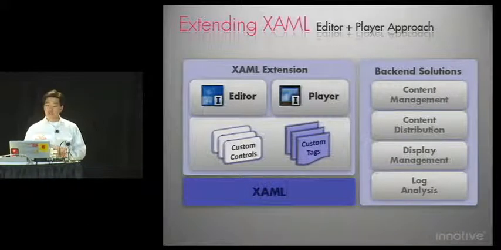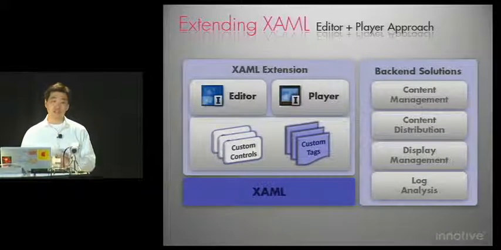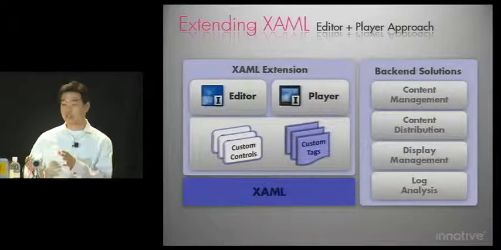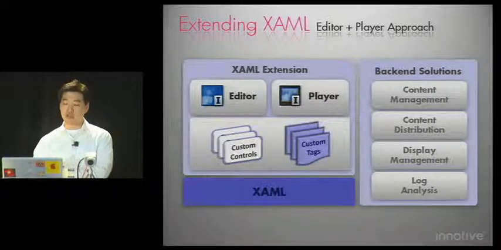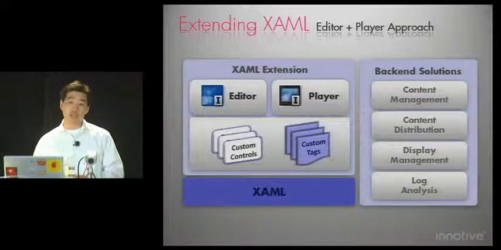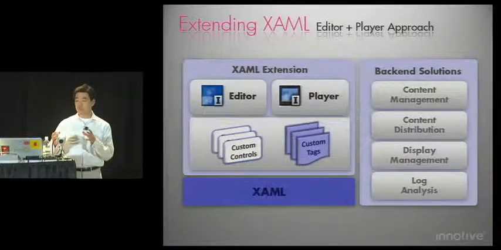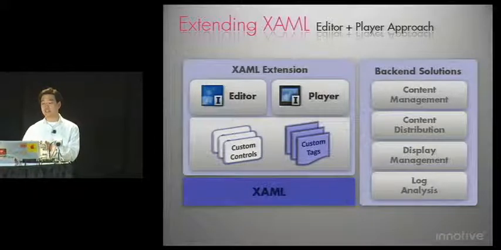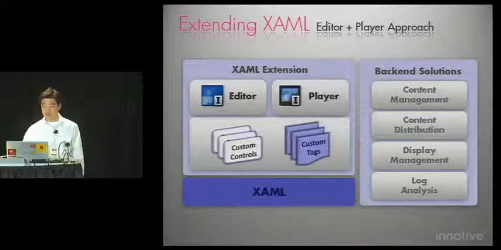We're calling this the editor-player approach, and you could apply this to every kind of vertical market where there's a very specific niche market that needs special functionalities. After the sales tool platform, we had a chance to work on the surveillance market, and the next product is also following this editor-player approach, extending to the backend solution as well.